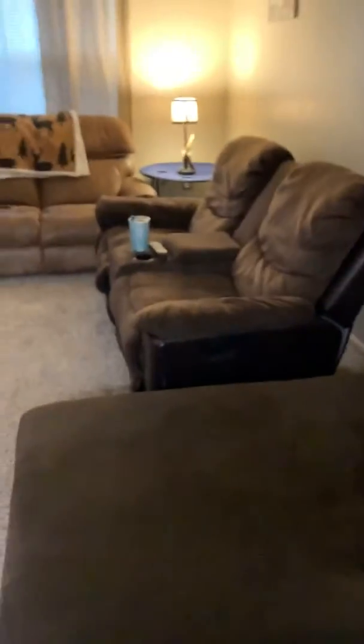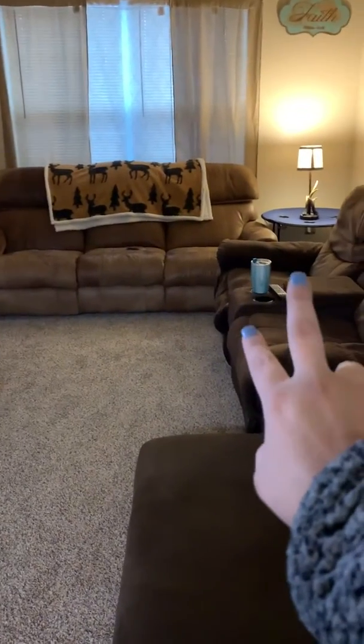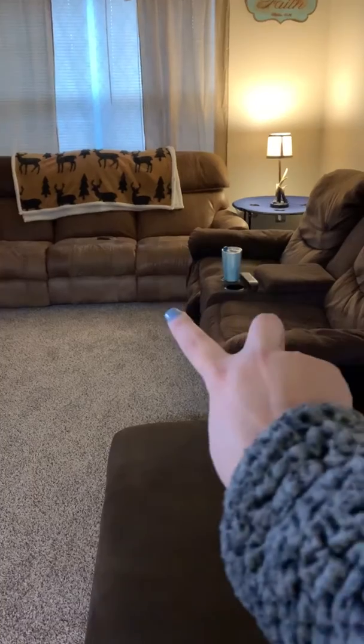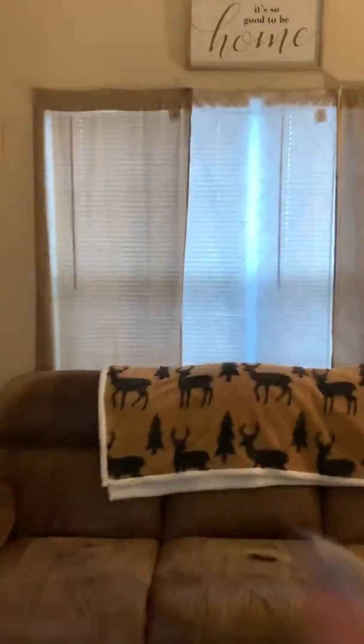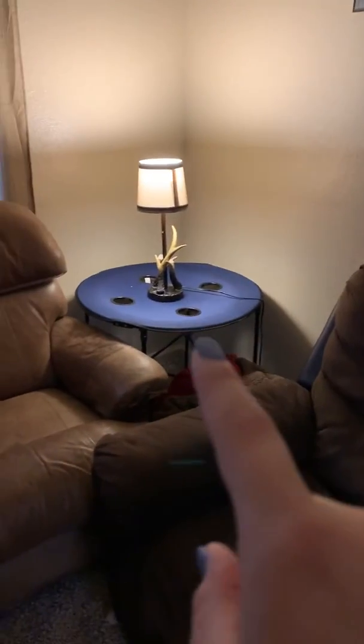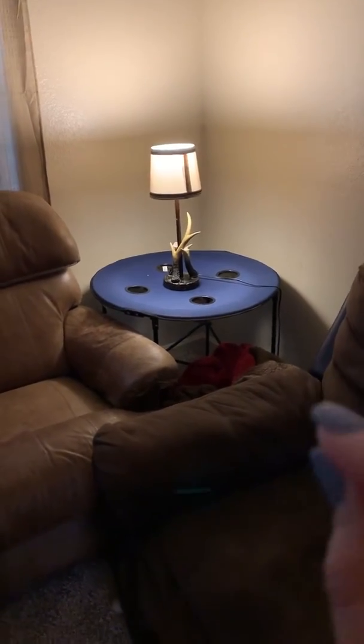I did have this couch originally, but my mom had bought me this one and this one. We got both of them for $15 — both. They were really hard to bring upstairs. Then there's my mount and my mom hung up some of my pictures. I had this chair previously and that previously. My mom got me the curtains. And I have that little table — that's actually my camping table because I haven't brought any of my tables from my house.